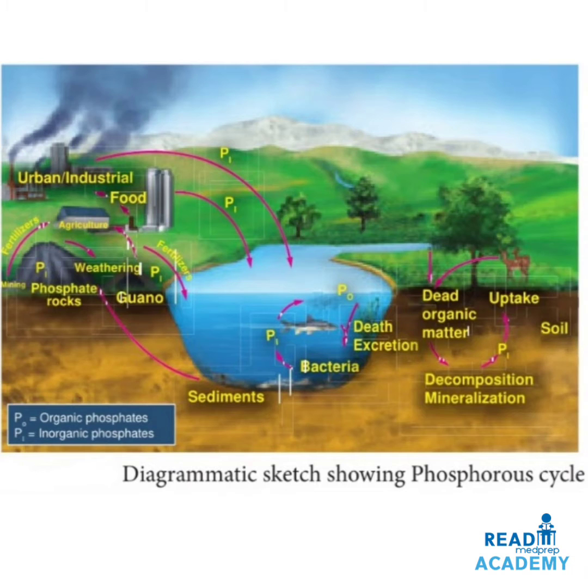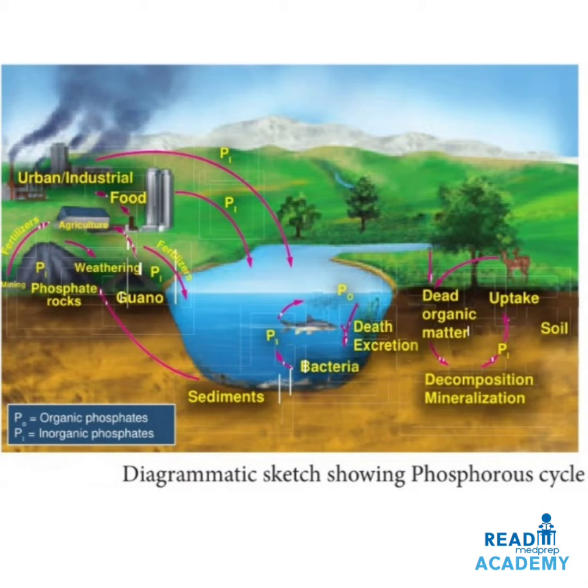The inorganic phosphates found in the rocks, the guano, as well as those formed by the weathering processes are used in the urban and industrial factories and also in the agricultural industry for the manufacture of fertilizers. They are also used in the food industries. There is a lot of release of inorganic phosphorus into the water bodies. And this phosphorus is absorbed by the bacteria and the other organisms present in the water bodies, and sometimes the animals present in the water bodies cause excretion and formation of organic phosphates, or sometimes the death of these organisms also causes release of organic phosphates.